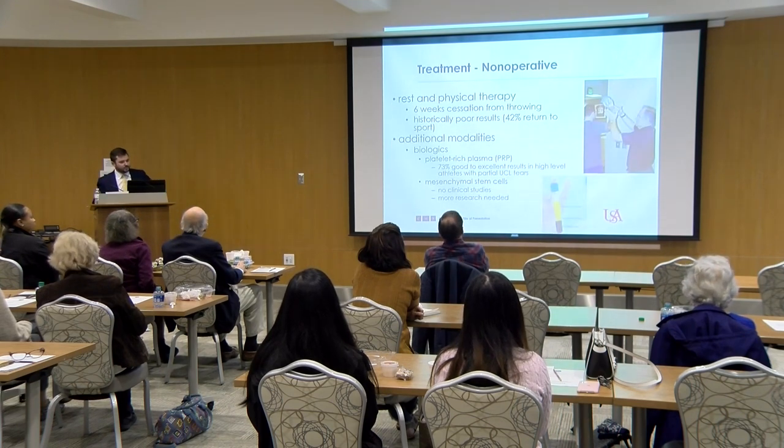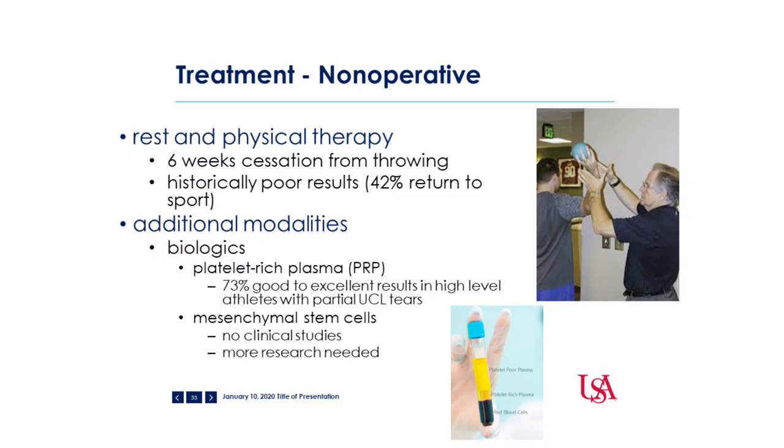So how do we treat these? We can try non-operative therapy: rest, physical therapy, and a brace to prevent that gapping open of the elbow. Historically, very poor results, with 42% return to sports.